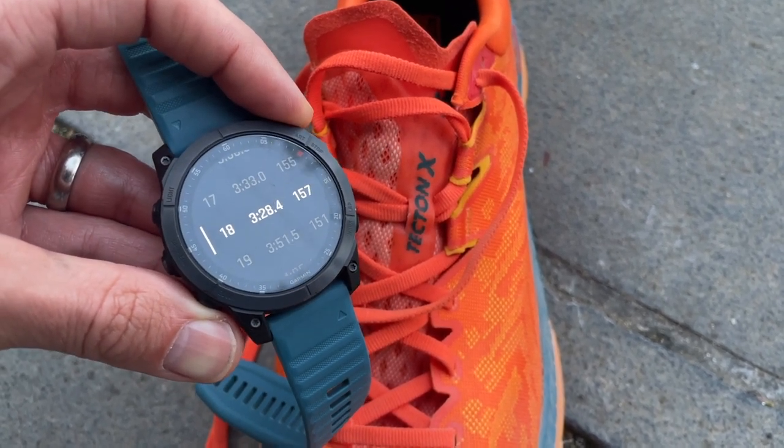Overall, I think it's a great shoe — it handles a variety of trails really well and it is a fast shoe, good for racing, and probably one of the top trail racers available. But it didn't wow me or make me truly excited about the future of trail shoes with carbon plates. It does a good job, but it's still going to be a slightly hard sell at £175.